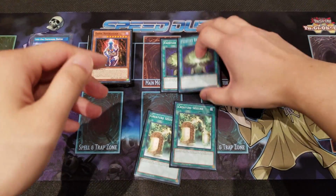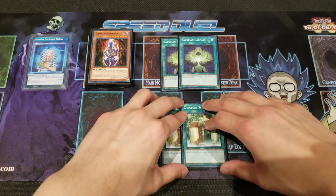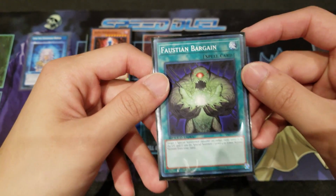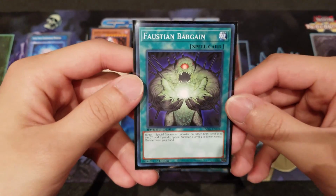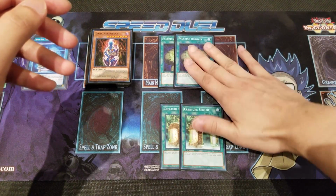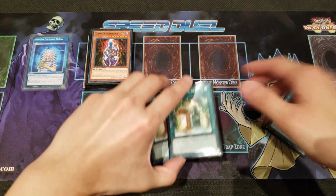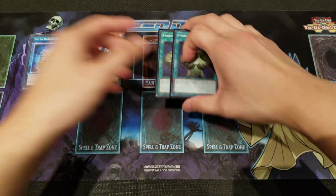We special summon a lot in speed duels currently, but not all decks actually special summon. The reason I would main deck Creature Seizure is because it works all the time. Faustian Bargain does have that condition, what if you are against an opponent's deck that does not special summon at all. So that's going to be unfortunate on the downside. So this is a great side deck card. If you do come into a deck that your opponent runs that special summons a lot, Faustian Bargain is actually much better, because you send that monster to the graveyard and then you get to even special summon a normal monster on top of that, which makes it really good. So a great substitute in a specific matchup depending on the case.